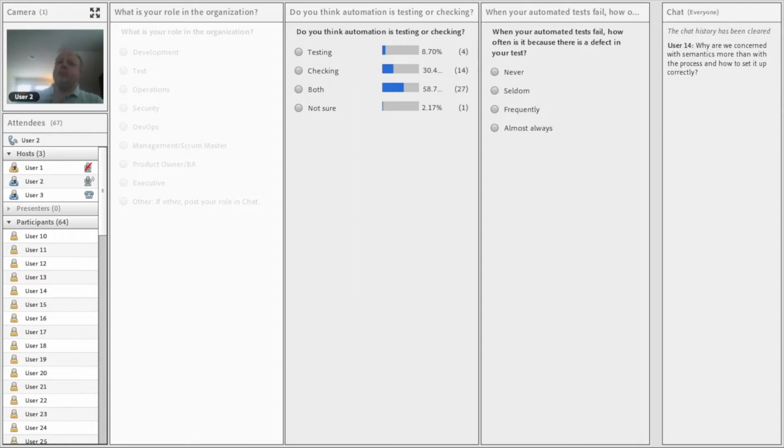Well, either we have the right audience or we've changed a lot of people's minds based on what we've just been talking about. It seems like the majority is going towards both. Well, plurality, yeah, actually the majority is going towards both, with a lot of people on checking, very few on testing, and really we haven't swayed one person out there, and I think that's about right. I honestly would have been very curious as to what people would have said beforehand and afterwards. That's true. But I think both is about right.